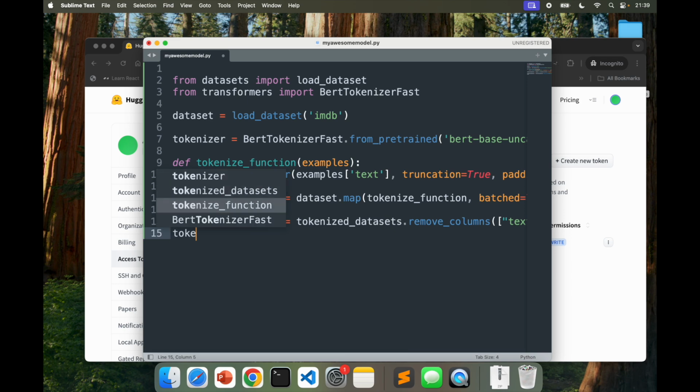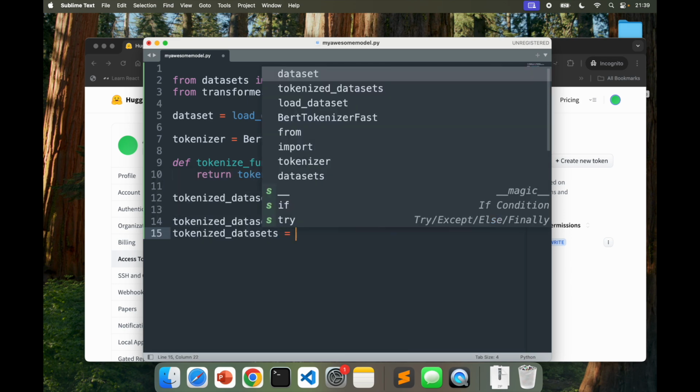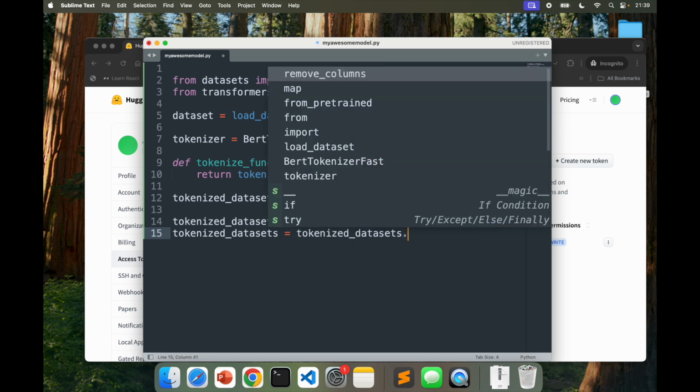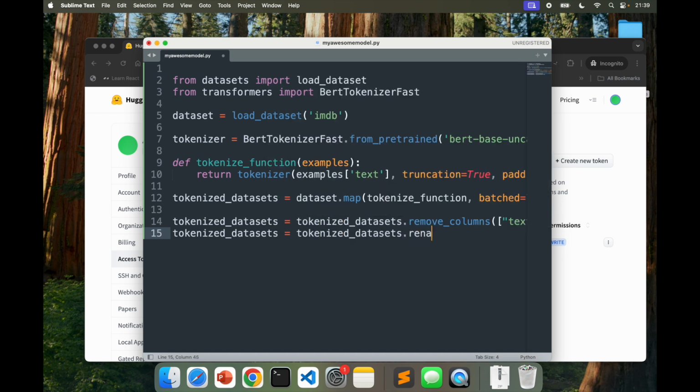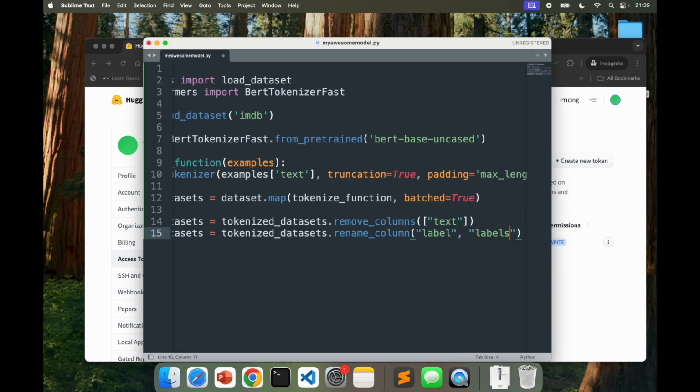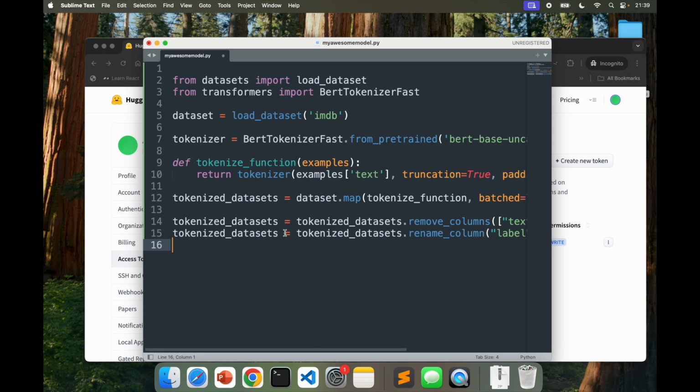You can always look at the dataset and see what you want to remove. Actually, not removing in this case, I have already done that. The next thing is renaming a column where we have a label column. I want to rename it to labels. There you go, I've renamed it, so I've cleaned up some of the stuff.